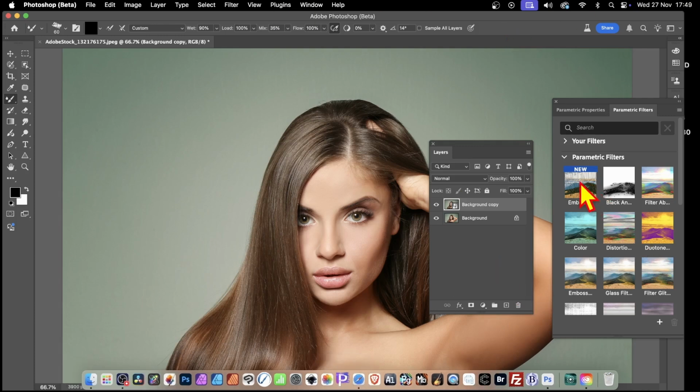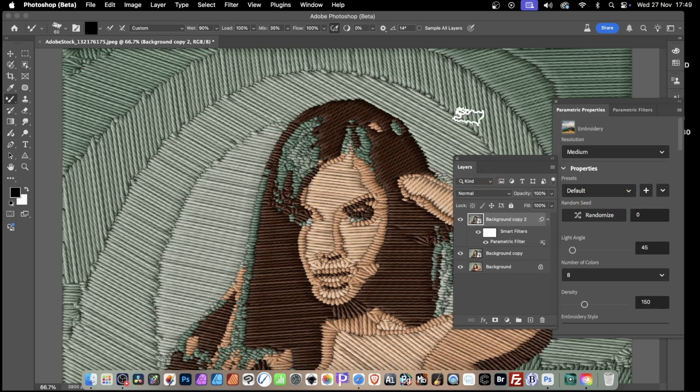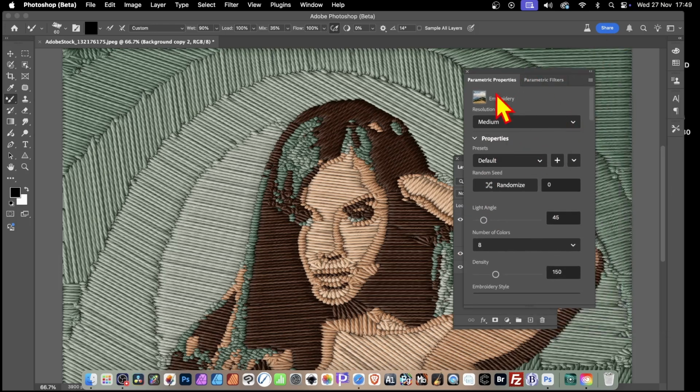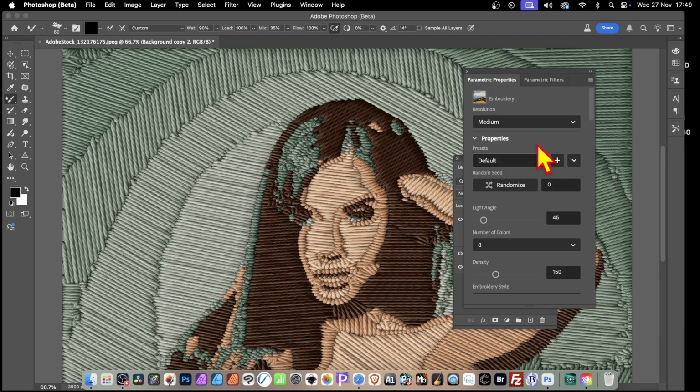So here, parametric filters, just click. That's all you need to do, and it will apply it. That's the default. Really looks good straight away. A wonderful embroidery effect. You'll notice that smart filter, parametric filters, unfortunately it doesn't give the name, but it is a parametric filter and it's available via the properties here. You can also combine it with all of the other parametric filters, loads of great ones to use as well. But it's got lots and lots of properties.